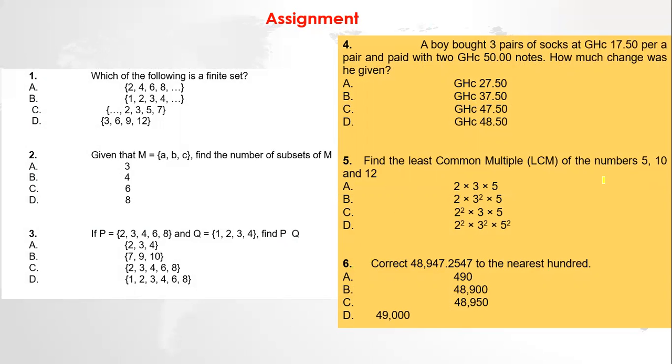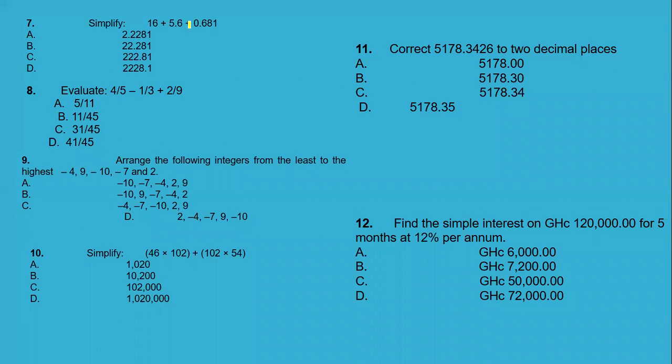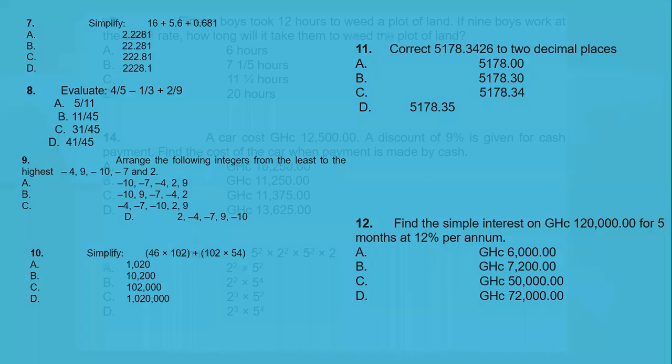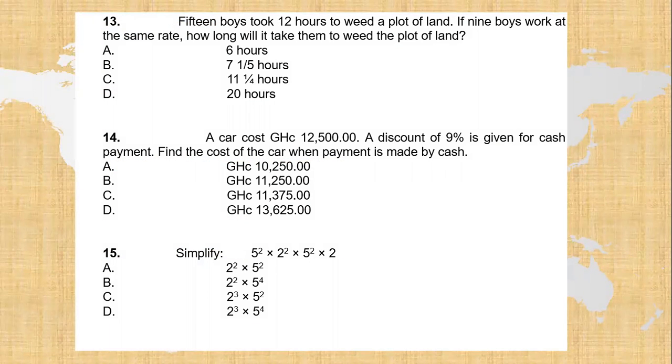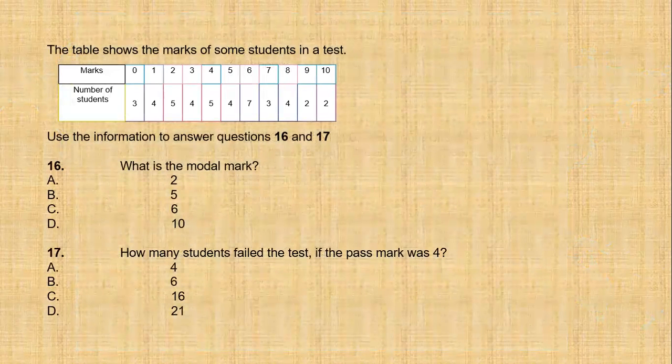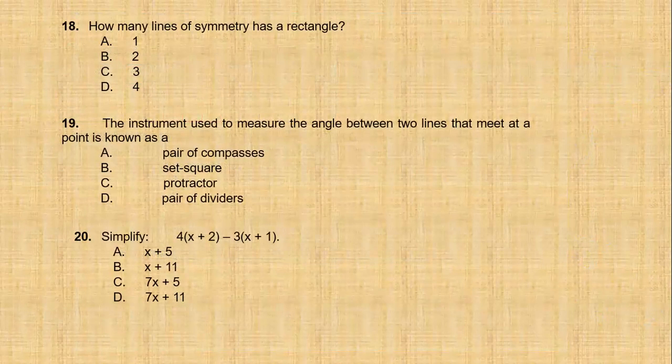So that's one exercise, questions 1 to 6 here. We also have questions 7 to 12 here. Make sure you pause the video as and when the page changes so that you can confidently copy each question. And then we also have questions 13 to 15 here. And the last part is questions 16 to 17. This is not the last. And we have 18 to 20.